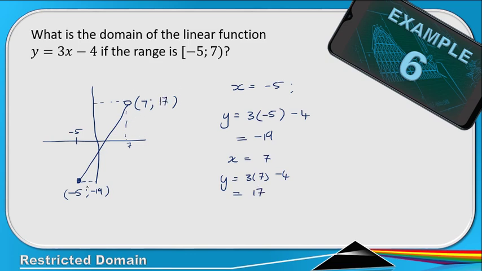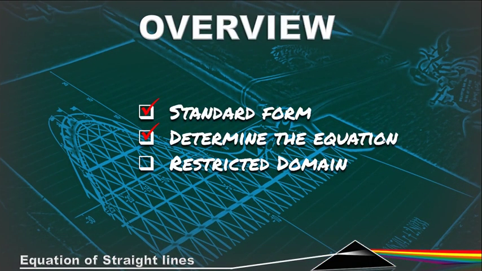And now I can see that my range goes from -19. So I can write it as -19 is less than or equal to, because it includes -19, y. y is less than 17, but only less than because it does not include 17. Okay, so, or I can write it as y is an element from -19, including -19 up to 17, excluding 17. Okay, and that was then the last of the 3 sections.